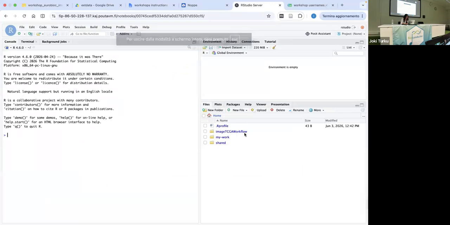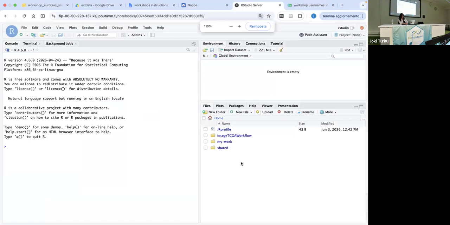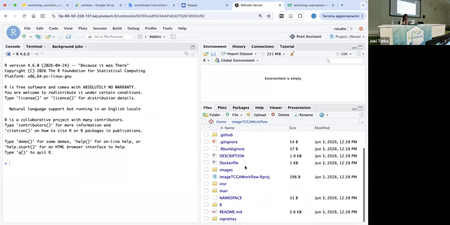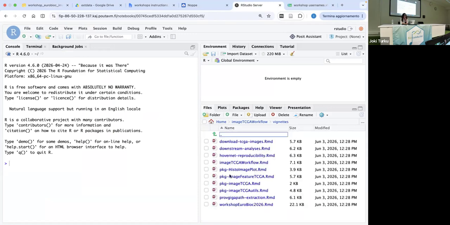And so now, if everything is working with your RStudio, okay, we can move to the RStudio server session. I don't know if you can see, I can zoom in a little bit. Quite better? Kind of. Okay, so here you have this ImageTCGA workflow folder. Inside, as I told you before, there is this folder, vignettes.